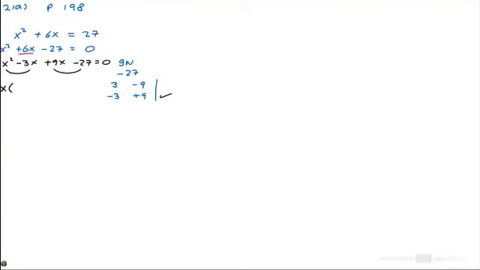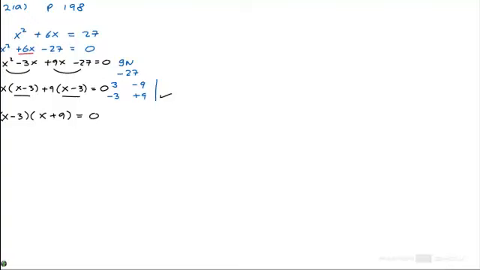So we're going to say x is common, leaving x minus 3. We're going to have a look at the second two terms. See there, 9 is common, leaving x minus 3. Of course, it's still equal to 0. Factorize out again. This term and this term are common, so you're going to have x minus 3 multiplied by x plus 9.